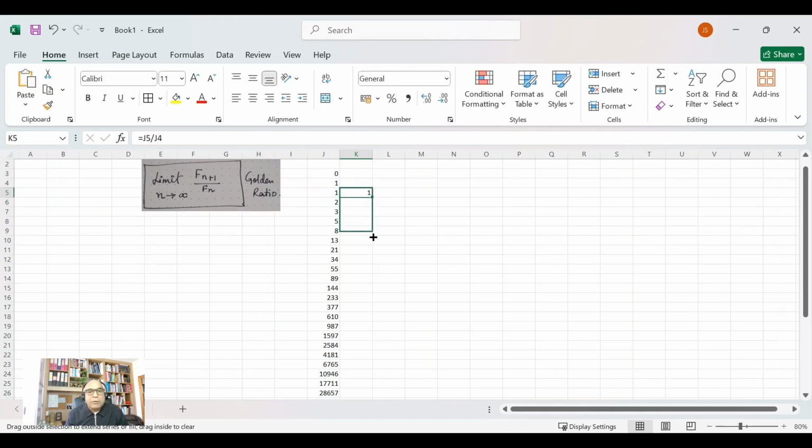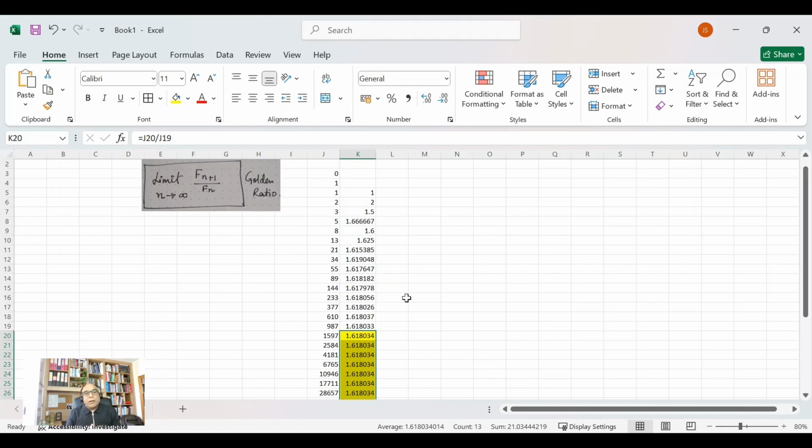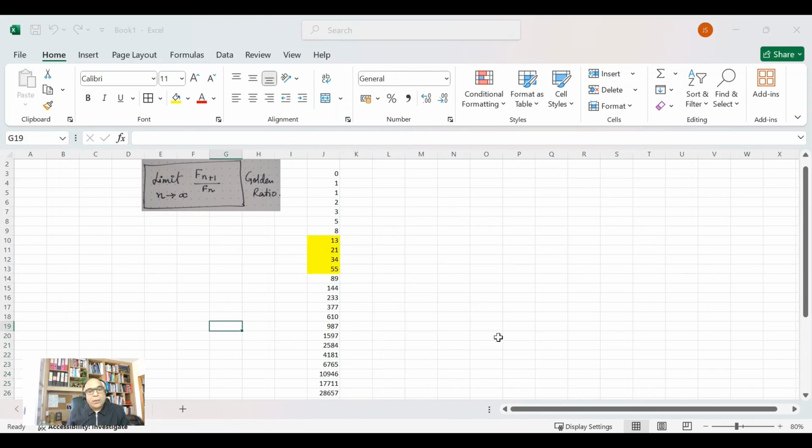But if you repeat the formula, go further down in the sequence, there comes a number 1.618034. And as it increases, this number tends to stay the same. This is your golden ratio. A lot of naturally occurring patterns and phenomena seem to have this golden ratio. The next ratios I talk about are also equally interesting, and they are the ones that are used in trading.